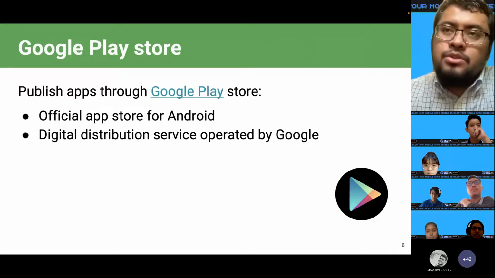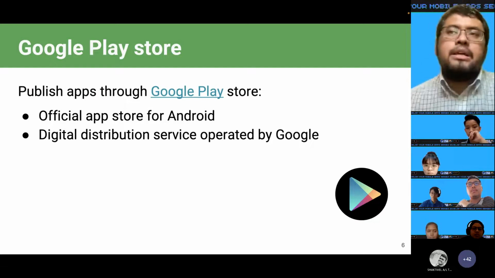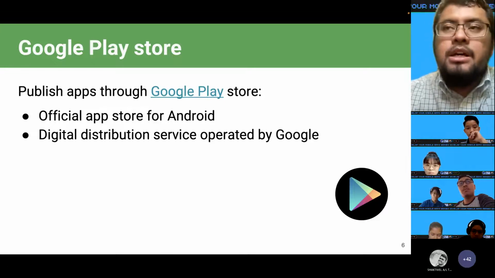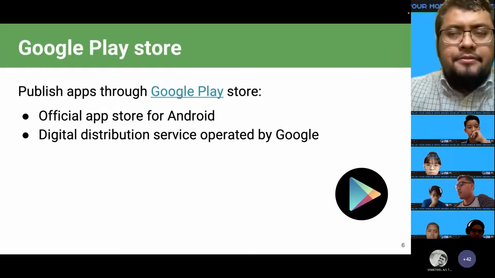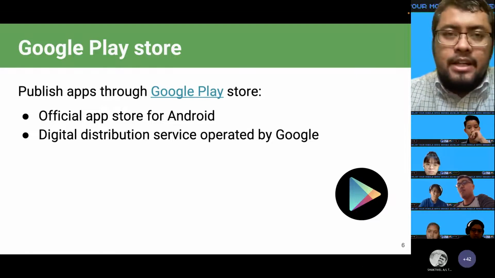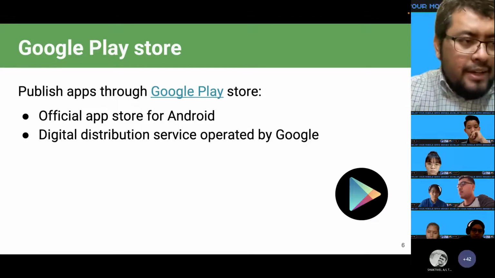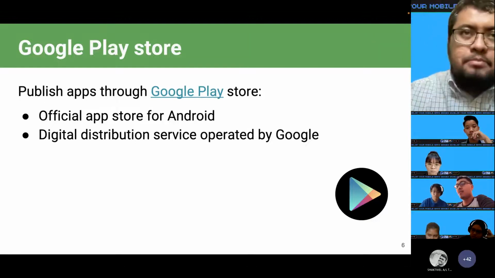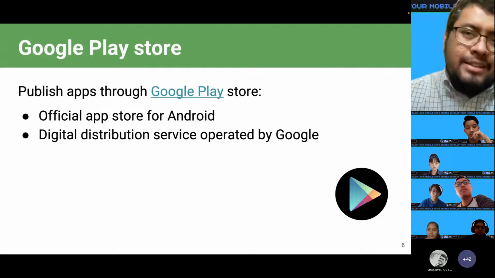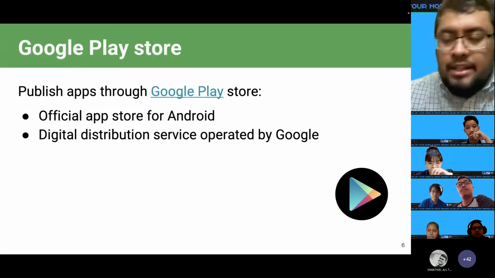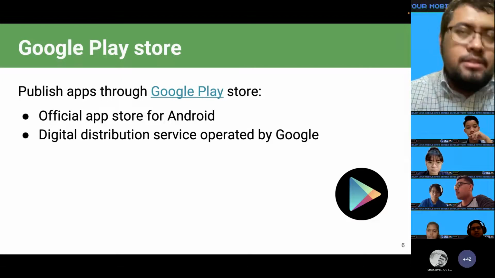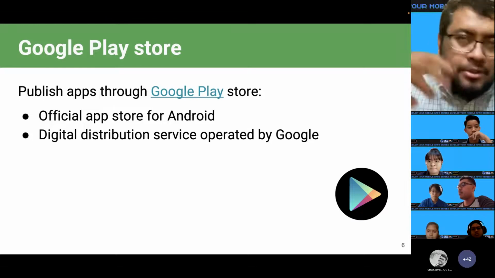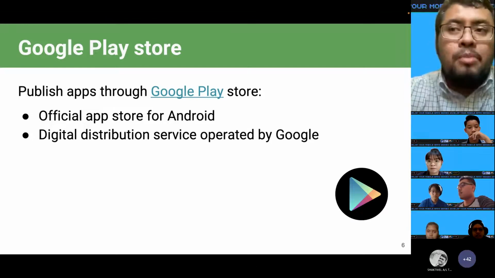And of course, towards the end of the day, when you are developing applications, your objective is one: you want to publish these applications to the users. Different from other applications, if you are developing for mobile phones, you have to go through a proper channel. You cannot just simply, like on desktop, download the exe file and install it, or like web-based applications, just go to a URL and access the system, but not for mobile devices.